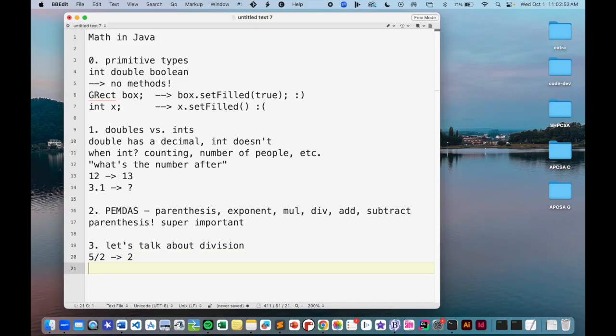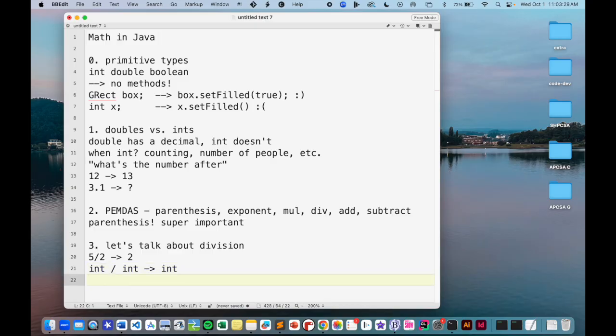What type is 5? 5 is an int. And what type is 2? 2 is also an int. When you do an int divided by an int, you get back an int. And we know for a fact that when I use ints, what it does with the decimal is it just trashes it. It gets rid of it. The fancy word for that is truncates, which means it cuts off the decimal. It doesn't matter. So what is 5 divided by 2? It's really 2.5, but again, we get rid of the decimal because it's going to be an int. It is 2. So we always throw away the decimal.